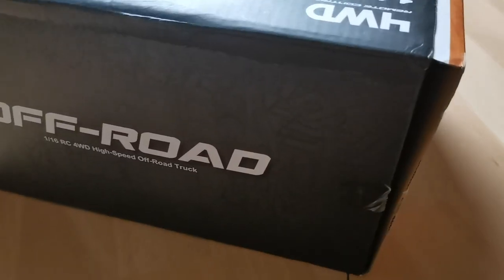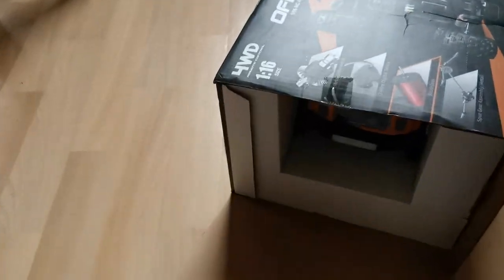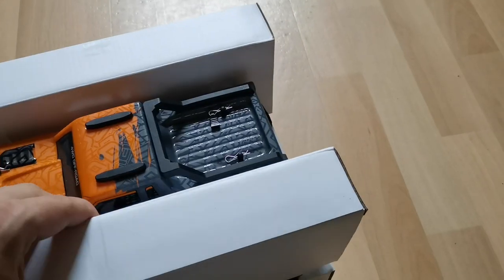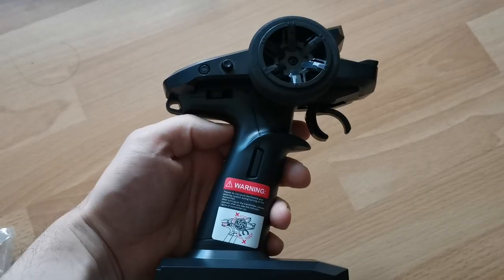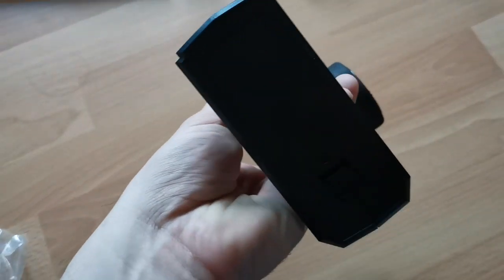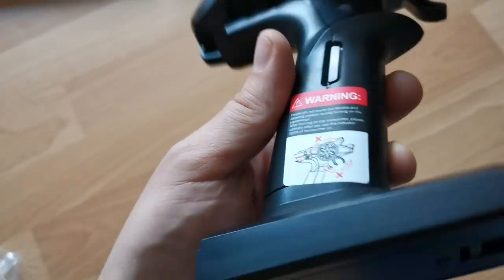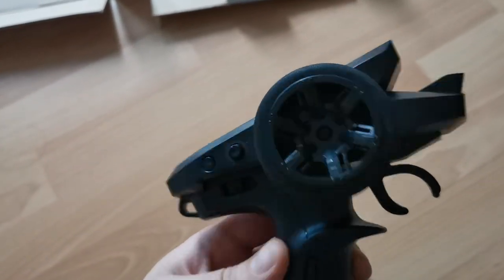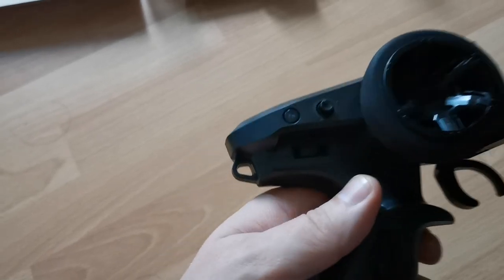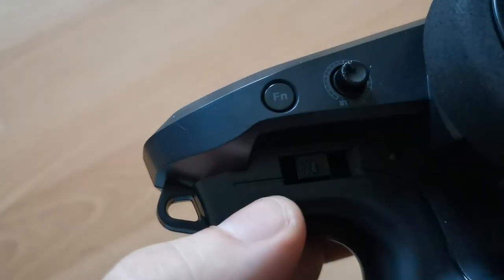And there's the manual, which you should read of course. First impressions are pretty good. The radio is pretty much the same as in the MJX Hypergos — it feels good in the hand, good for one-handed steering, takes two AA batteries. There's a button I'm not really sure what it's for. One-handed steering is supposed to be pretty good, and of course the steering trim. Just like the Hypergos you can set it to 70 or 100 percent. Also included: a Phillips screwdriver, a charger, and a wrenching tool.